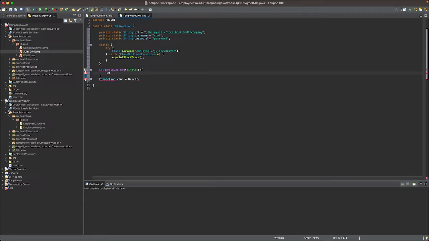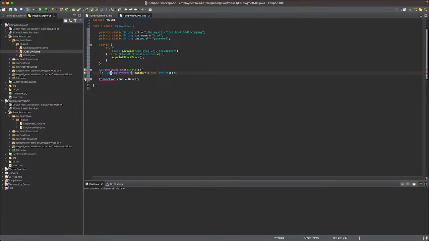We call it data out equals new TreeSet of the POJO.